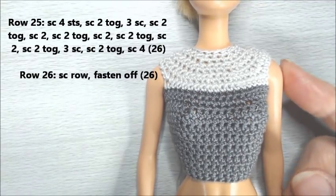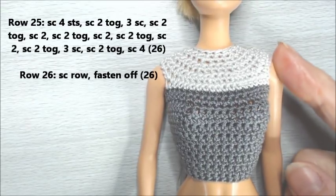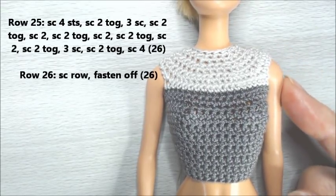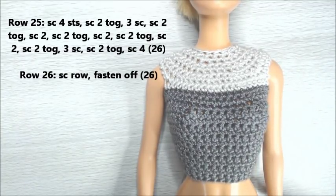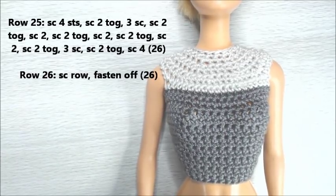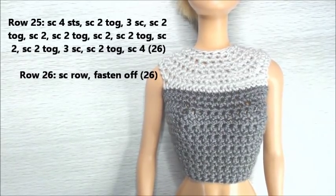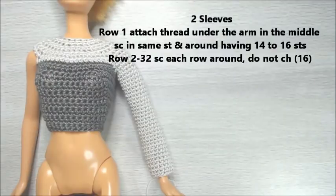We're going to fasten this off now on the 26th row, and then we're going to start on the sleeves. I'm going to do one that will be finished, and then when I come back, we'll start on the second sleeve so I can show you how I did it, and you can see how it is with this first sleeve. So we'll be right back.